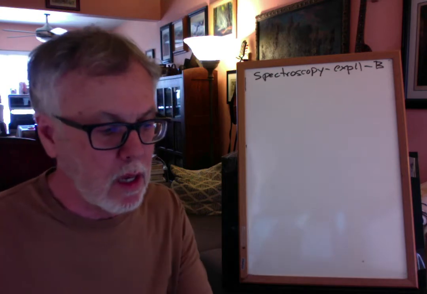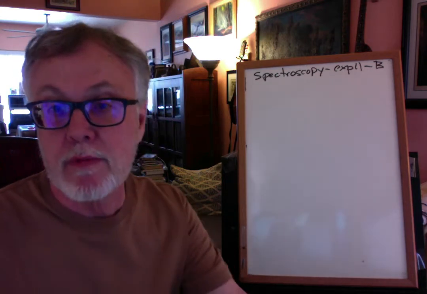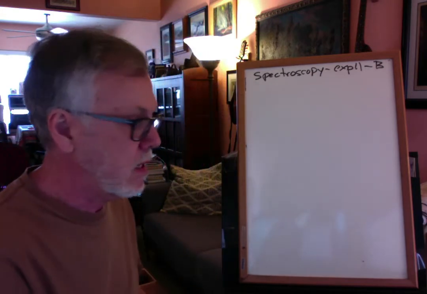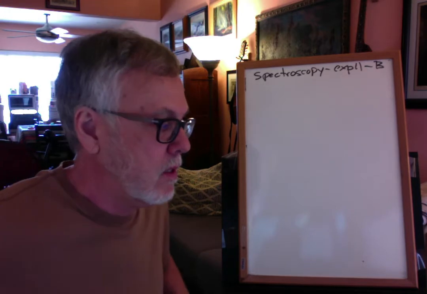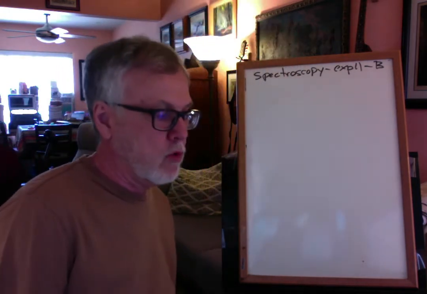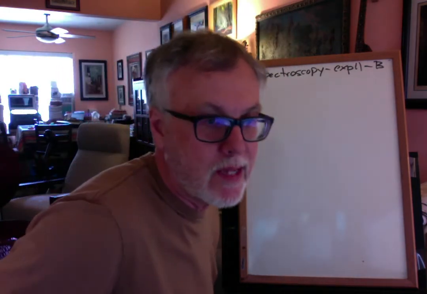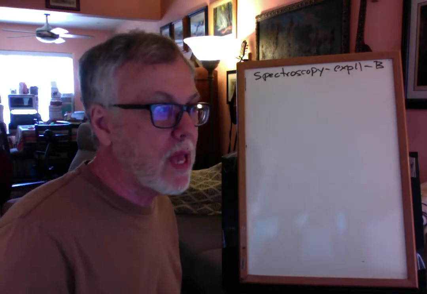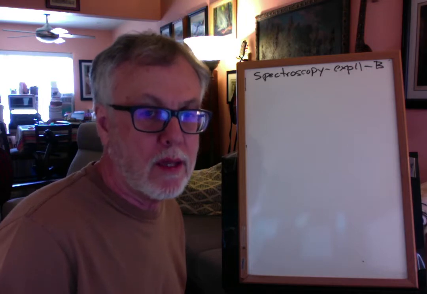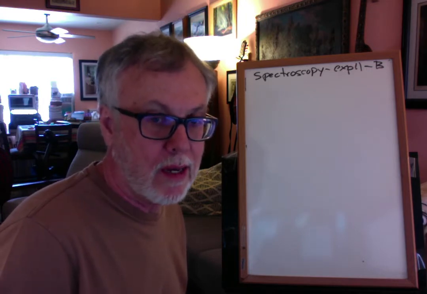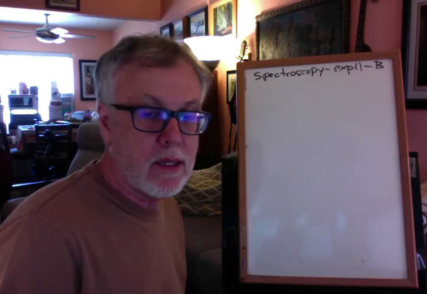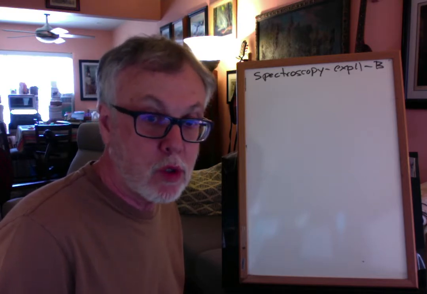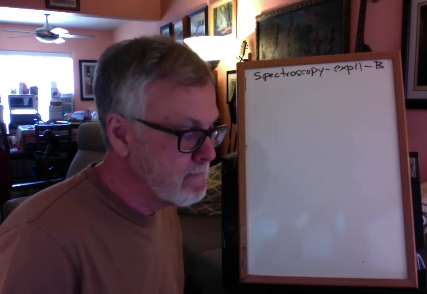Okay, continuing on with discussion of experiment 11, we've reached basically page 135 of your lab manual. Here we need to begin to discuss what data you would take if you were in the laboratory and how you use that data. I'll provide the actual data points that you'll use to calculate the wavelengths for the spectral lines of hydrogen and helium.